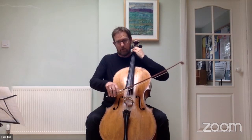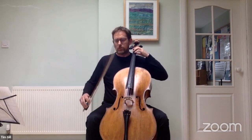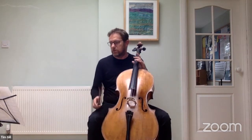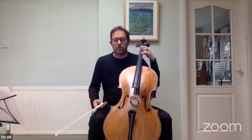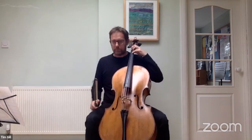You go like this. Now, you can do a glissando on the cello on one note. You could even do it on two notes. Like this. But what Jonathan is asking the performer to do here is to do it on four notes. So four different strings, which isn't physically possible because of the curvature of the bridge.